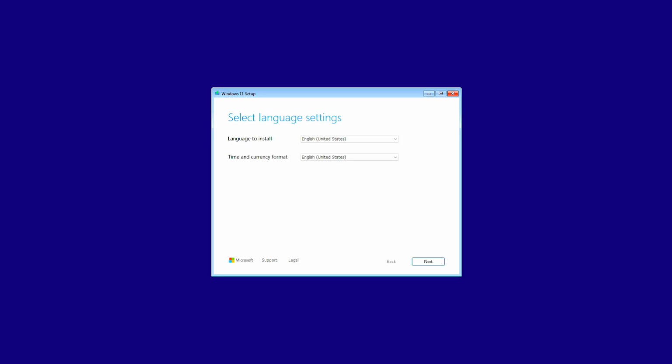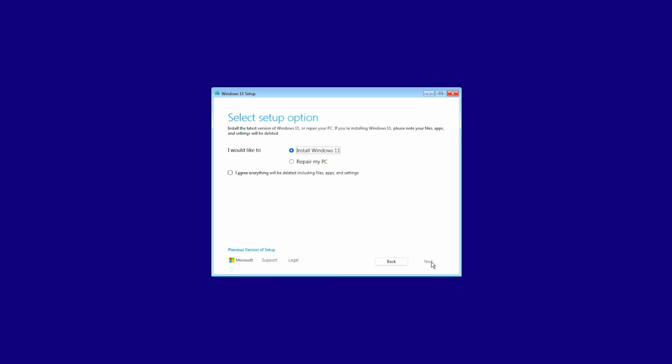Okay, so now we're back to square one and see if the hard drives get recognized. Okay, so now we are in the Windows installation media, so all we have to do is press next. Next again. We're gonna press I agree, because really that's what the installation media is nowadays. We're gonna select that, we're gonna press next.